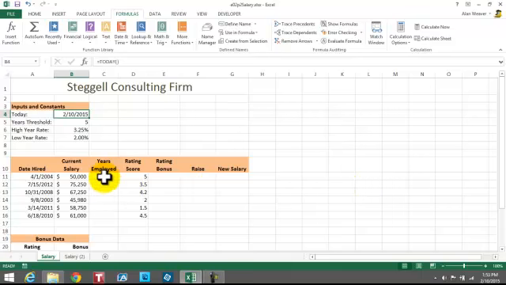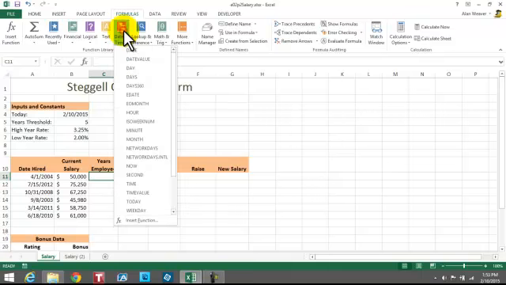What we want to know here is how many years they have been employed. And there's a really cool feature called YEARFRAC. A lot of people are not familiar with it, but it's a nice feature where you can figure out how long they've been employed. That way if you're planning retirement, it's under date and time. So I'm going to scroll down here.